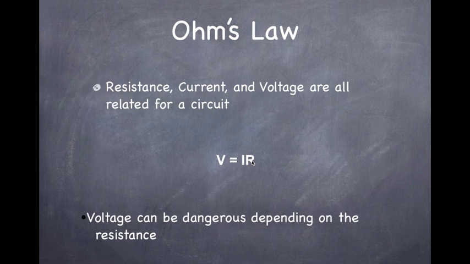So we've looked at all three of these individually. Now we want to put them together with V equals IR. Looking at this relationship, you can see how high voltage can be very dangerous because it generally produces high current. As you increase the voltage, you increase the current unless you have an equal increase in the resistance. So a danger high voltage sign is why you can't just say, okay, I'm going to go grab the power line.